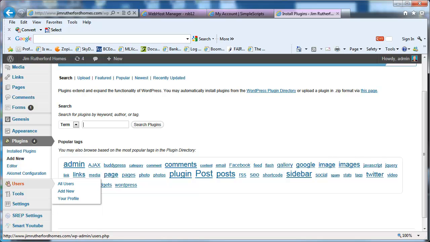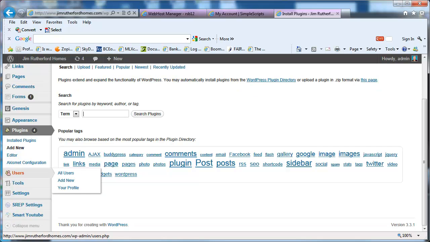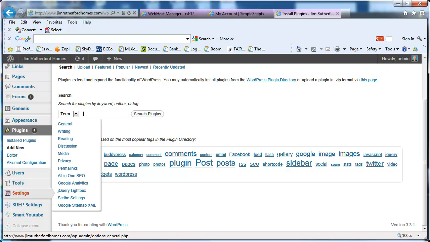Down here, you really don't need to mess with a lot of these things. These are areas that I live in, but nonetheless, they're here, and you know what? It can't hurt for you to go into these areas and at least look and be familiar with some of the terminology and where these things reside.